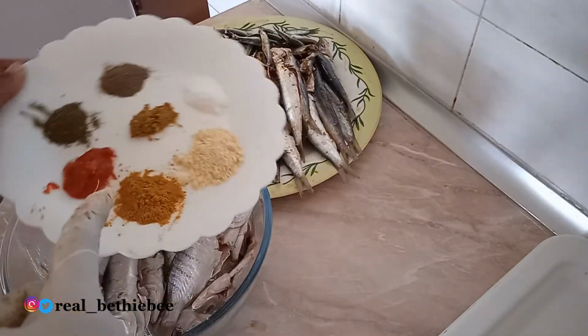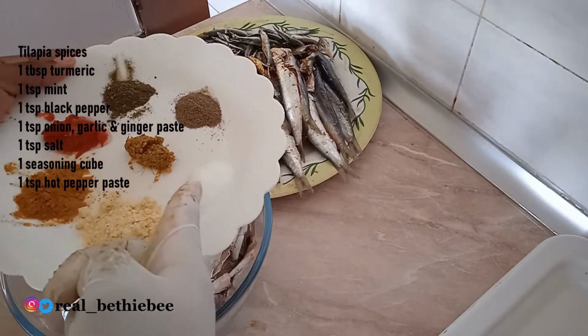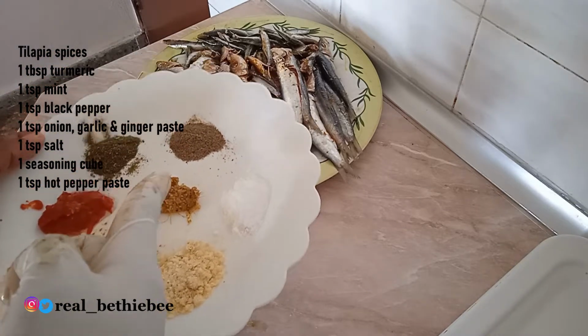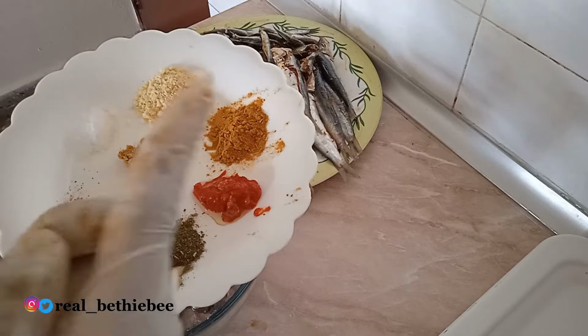For the tilapia, I'll be using turmeric, seasoning cube, salt, onion, garlic and ginger paste, hot pepper paste, mint, and black pepper.